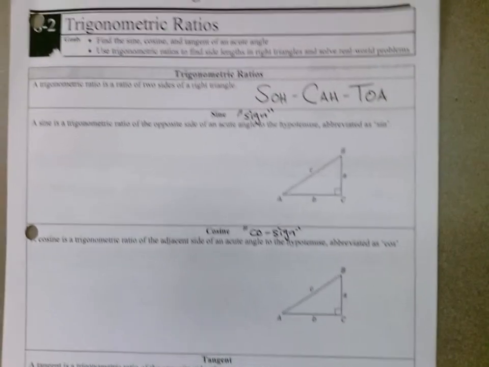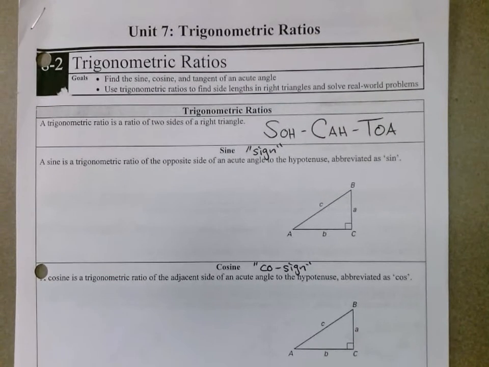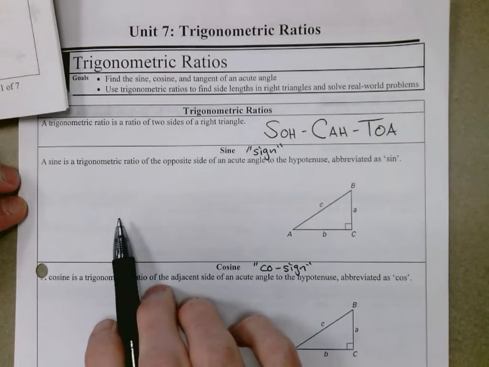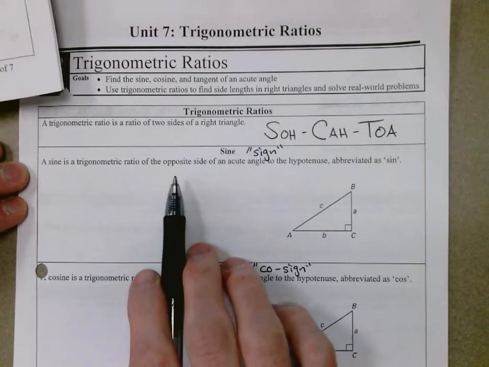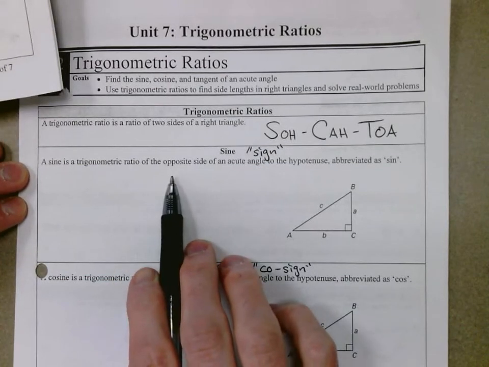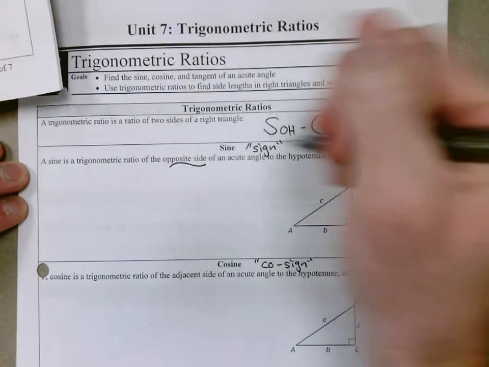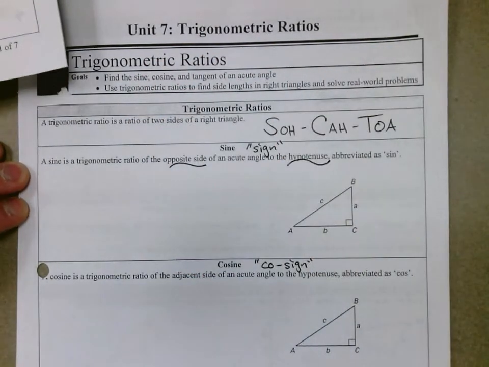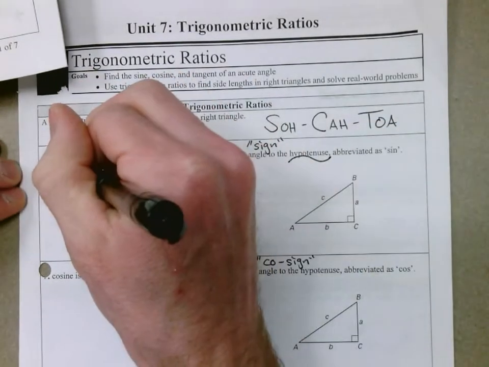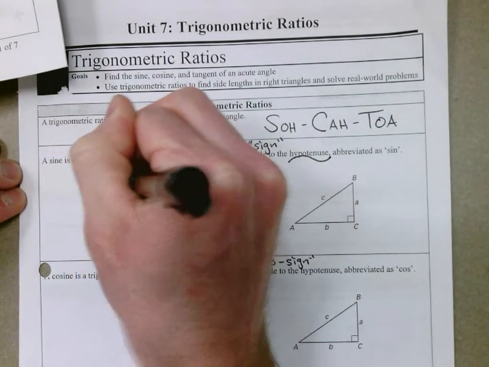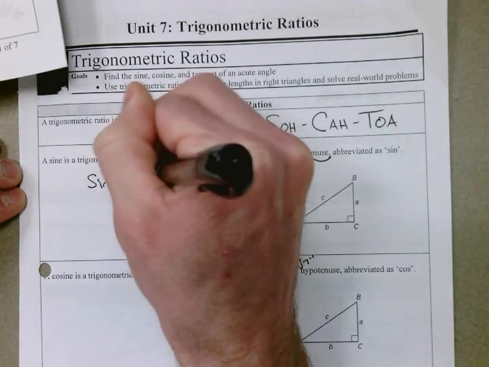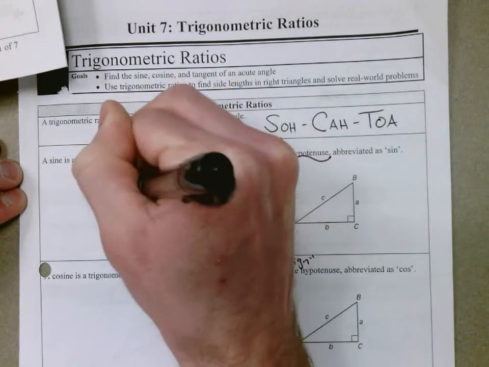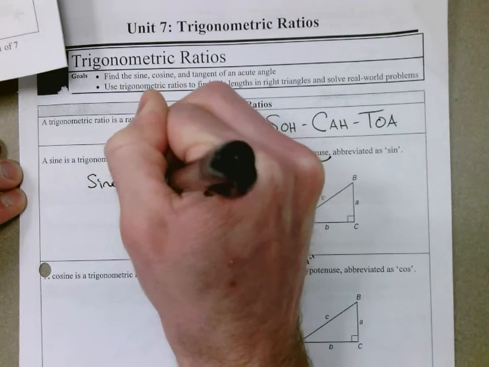Now, let's talk about what on earth are those ratios. These are the big three when it comes to trig, so you're going to want to get to know these pretty well. So the sine ratio is going to be the ratio of the opposite side over the hypotenuse. Once again, we're going to focus in on those key sides that we discussed yesterday. So the opposite side over the hypotenuse. I want you to write this a different way with me. So sine, S-I-N-E, is equal to the opposite side divided by the hypotenuse.